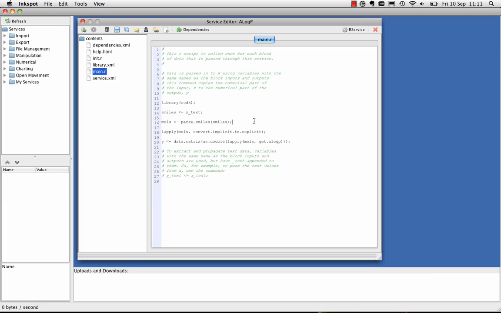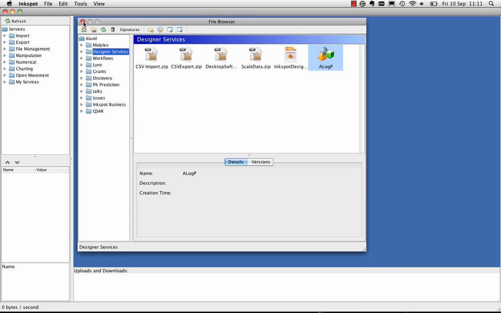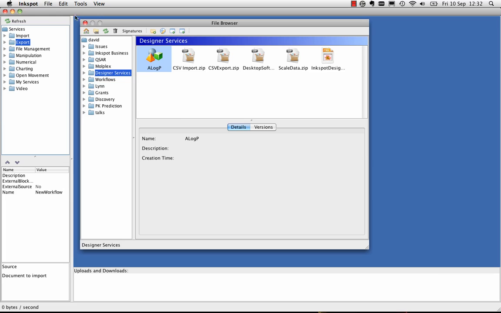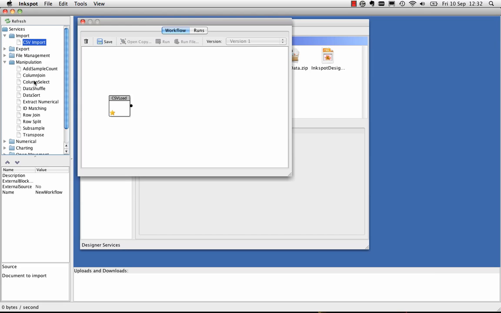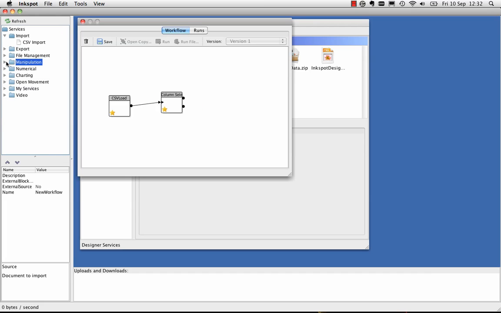That routine has been built by specialists and is stored on the CRAN package management system used by the R project. Having built that service, we can now create a workflow. First, we pull in one block for loading a CSV file, which contains the chemical structure. Then we pick out that particular column with a second block.